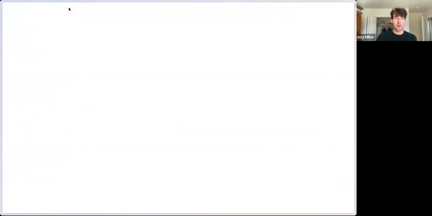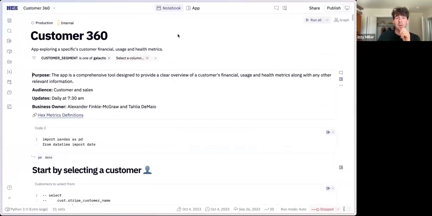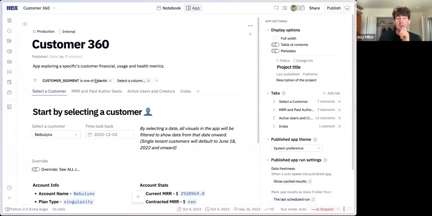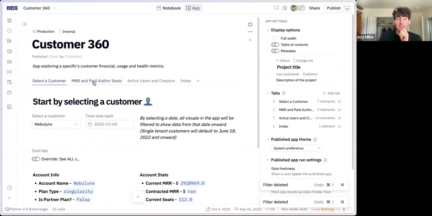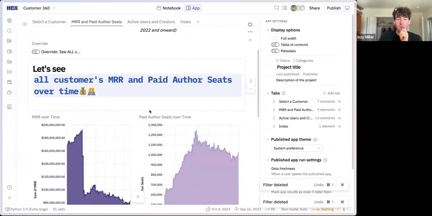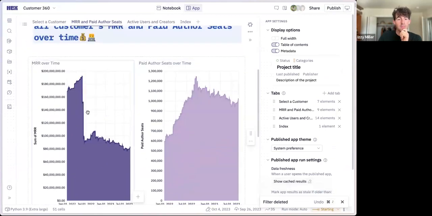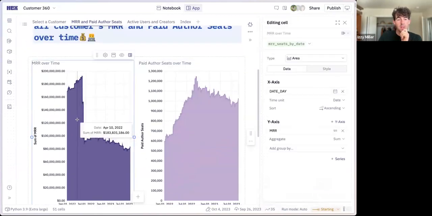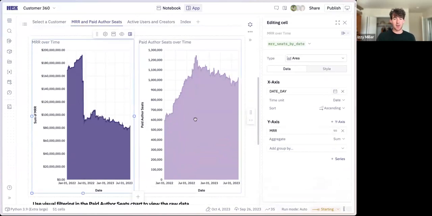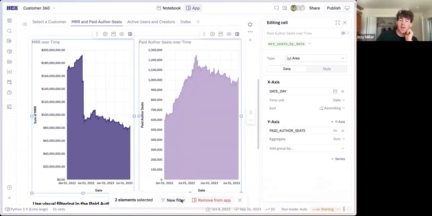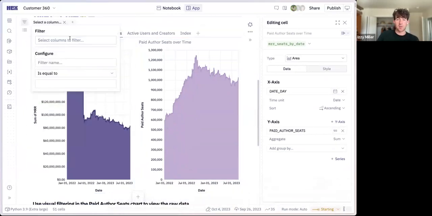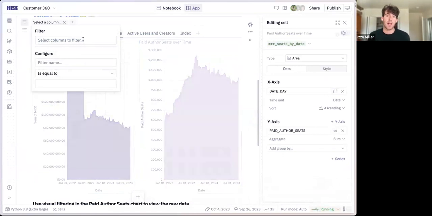Just really quickly on the back end, we'll look at how you configure that shared filter. And this is a super new feature. It's in beta right now, so it might not be on for all of you yet, but it will be coming soon. These are really easy to configure, which I think is actually one of the cooler things about them. On the back end, I'm going to just select this element, and I'll also select this element. And it says, do you want to add a new filter? And just like how when the user cross-filtered in the app, I didn't have to configure anything, it's almost that simple on the back end too.